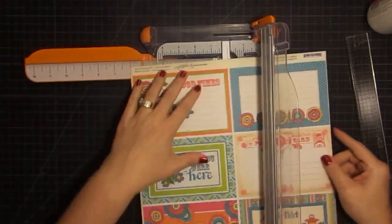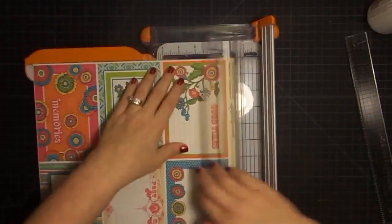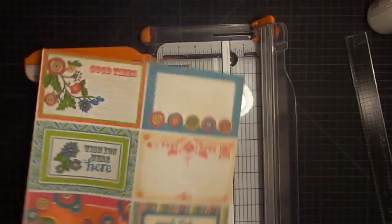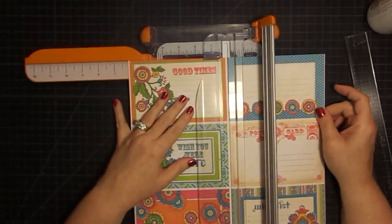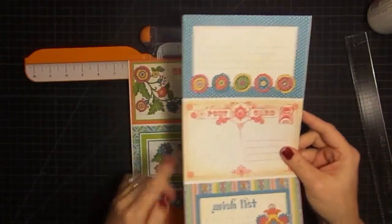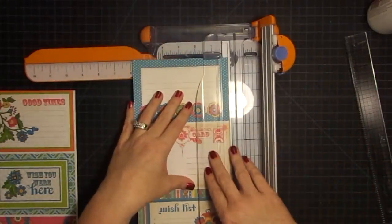What I'm going to do first is just cut these out of the pack — I'm just going to cut them right to the edges of the paper. Actually, I need to cut this strip off first. They have this little decorative strip on them. And now I'm going to cut them right to the color — I'm not going to leave any of that white showing on the edge. I cut that all the way down and I'm going to cut that off on both sides.